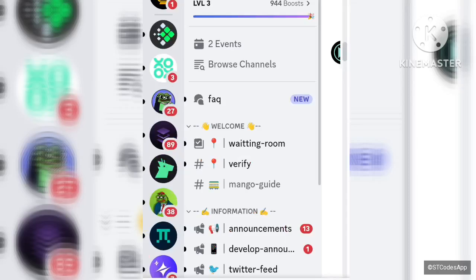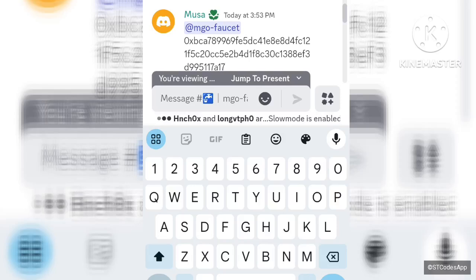Now once you are here on Discord and you've joined the Mango Network Discord channel, the first thing, as always in every Discord channel, you have to verify yourself first. So you are going to go through the human verification by doing some bot recaptchas, and then you get yourself verified. Now what we need in the Discord is the MGO faucet. So after you've been verified, you come down here to MGO faucet, and then you are going to do this particular thing next. Now once you are in the faucet group, the next thing you are going to do is that you are going to send a message.